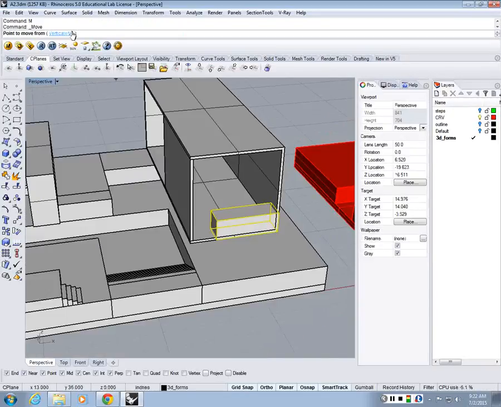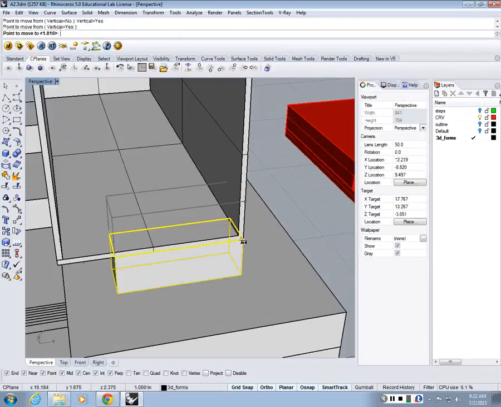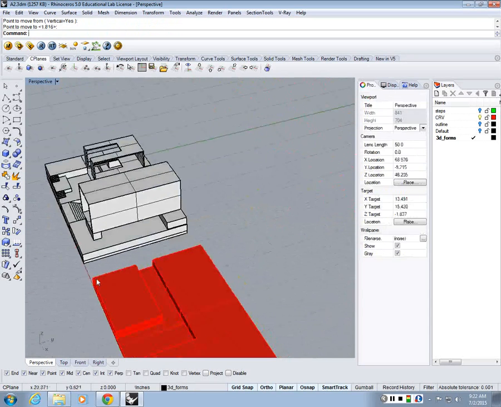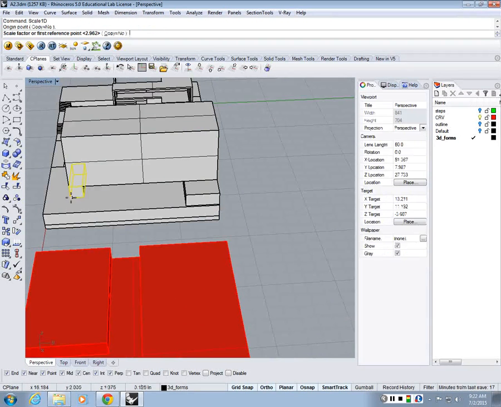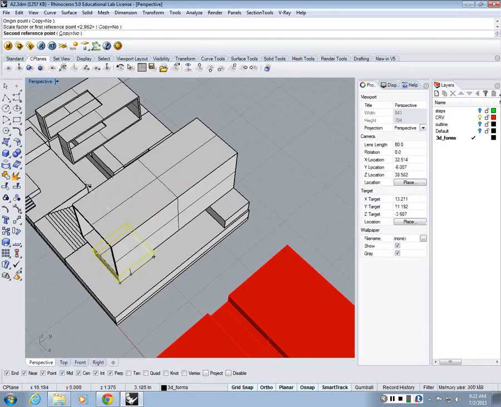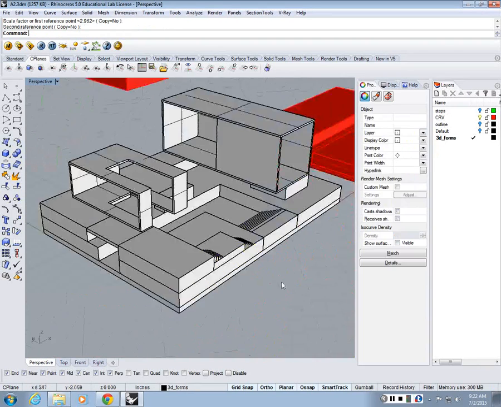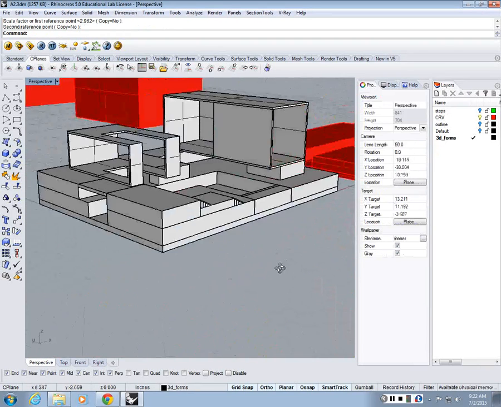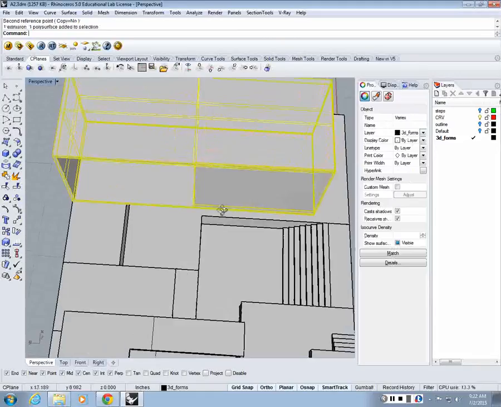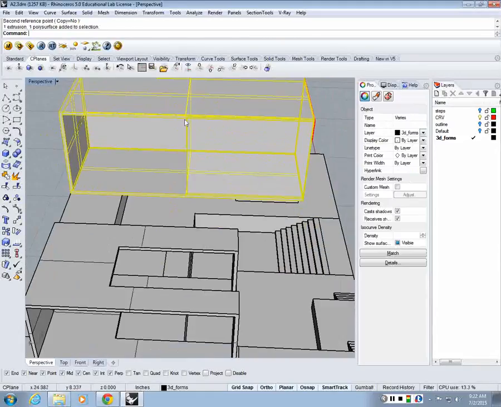And I'm going to bring this down. Let's say this guy, let's line it up with something else. So I'm going to scale this up and line it up here. And I actually wanted to have this guy line up with this.